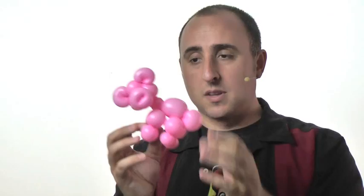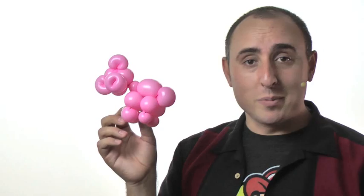Now, if you wanted to add a curly tail, I would highly recommend using a Sharpie marker and drawing it on. Much easier than trying to curl a big balloon and making it look like a monkey, or trying to put a pipe cleaner in an inflated balloon to make a curly tail and having the pipe cleaner accidentally pop through the balloon and pop the inflated part. It's too much trouble. Sharpie, draw a curly tail on there. Draw the eyes and the nose on there. Well, the nose is already sort of on there. You don't need to really do anything for the nose. But there we have a simple one balloon pig.